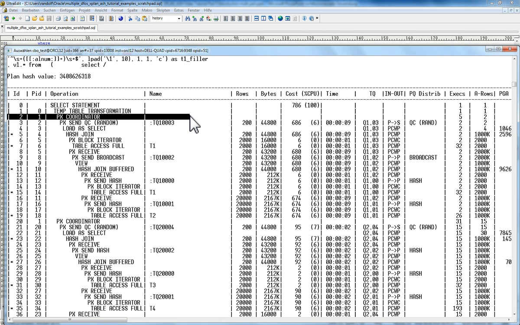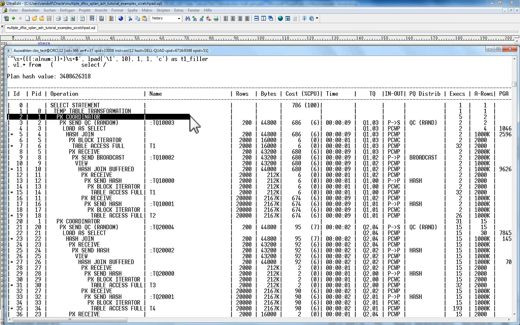So although this reacquisition happens, let's say each DFO tree operates at a degree of 8, then at all times during the execution you have at most 16. If you have 2 sets, then you have at most 16 parallel execution servers active, and not 2 or 3 times 16, due to the fact that you have multiple DFO trees. So this is a good thing about these plan shapes where you have these temp table transformations, that one DFO tree is active after the other.